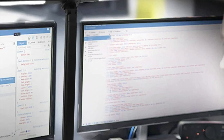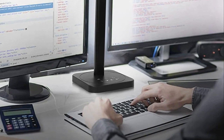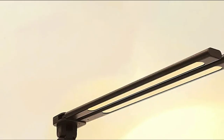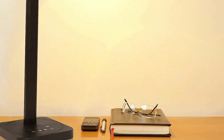It comes with a 6.3-inch wide lamp socket that can be used with almost all kinds of tables. Personalize your desktop. The control for the LED lamp is incredibly sensitive. There are 5 levels of brightness, as well as 3 kinds of temperature, which can be set to an adjustment range between 3200K and 6500K. The brightness and temperature of the 2 lamps can be adjusted independently or with combined control.